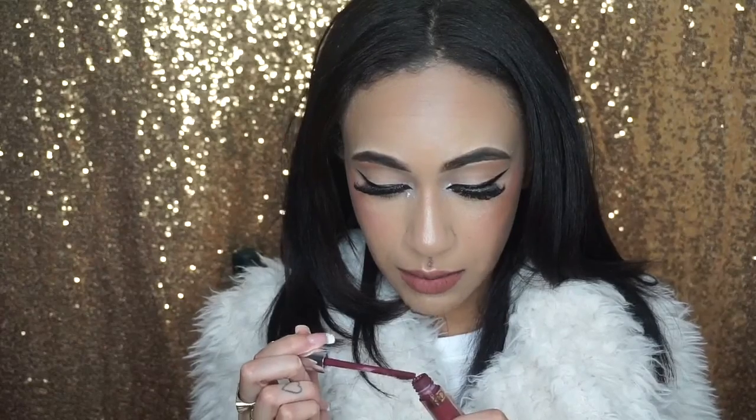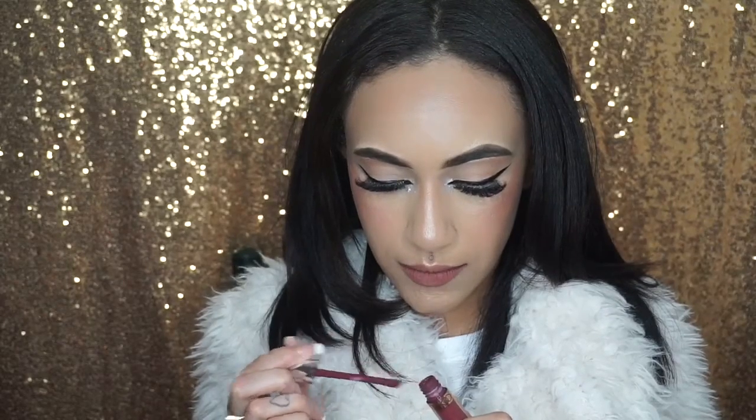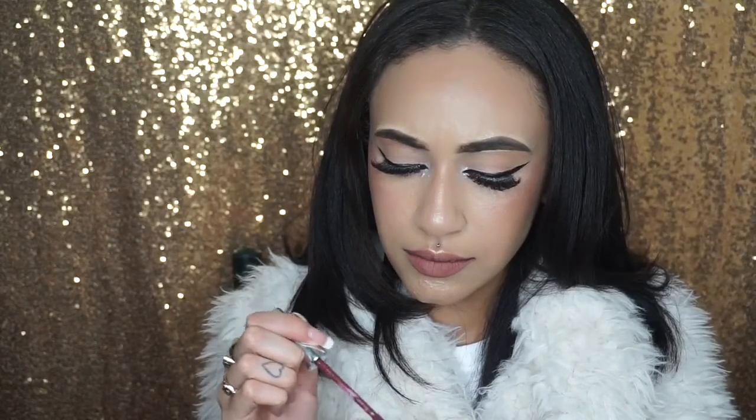So let me tell you about these shades. Trust Issues is like a really deep mauve color. I don't know if it's pronounced mauve or mauve-y. I say mauve. Sometimes I say mauve-y too, but I don't know. So these are really pigmented. I'm going to take a little bit. They feel really buttery on the lips to me. They're not drying whatsoever. I've had these, it'll be a year in July since I've had these.